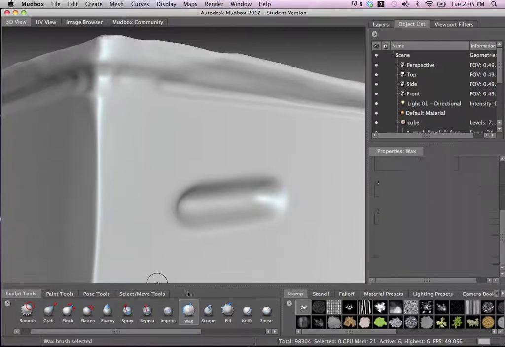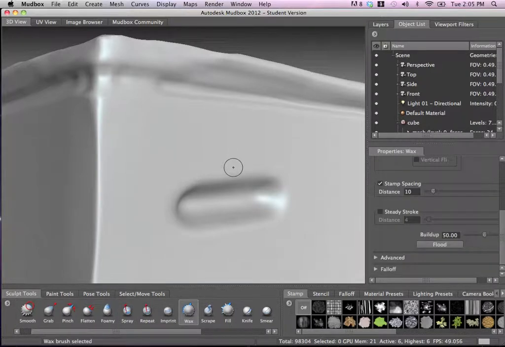I'm going to use the wax tool to add. Wax means adding more geometry, not extruding, but adding mass. So I'm going to add some stuff around here, a little bit more.